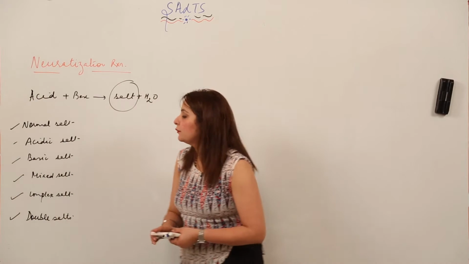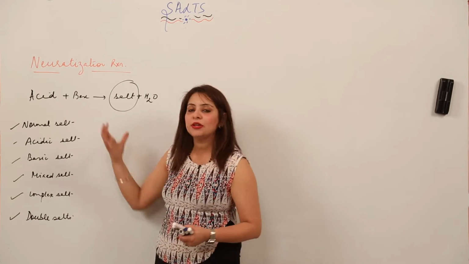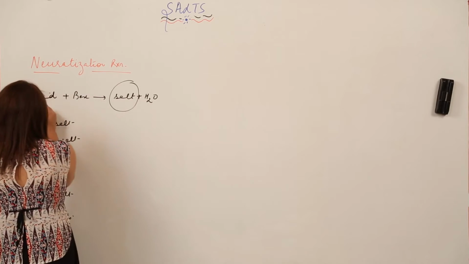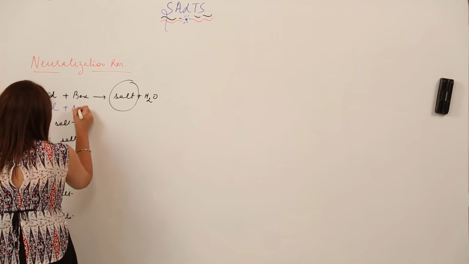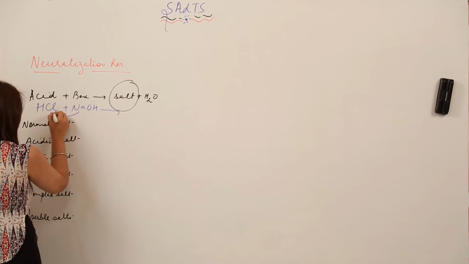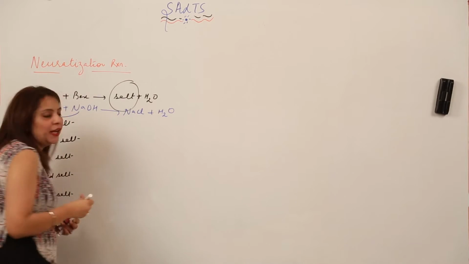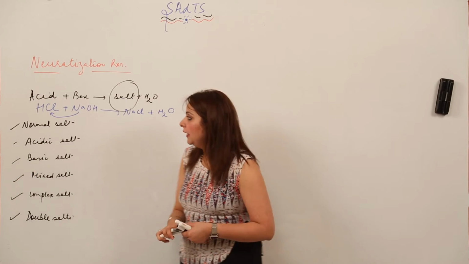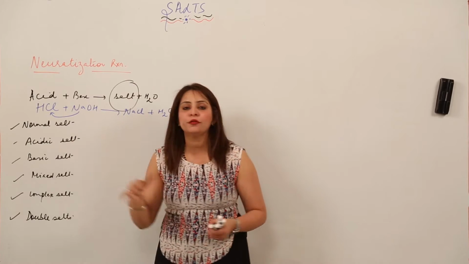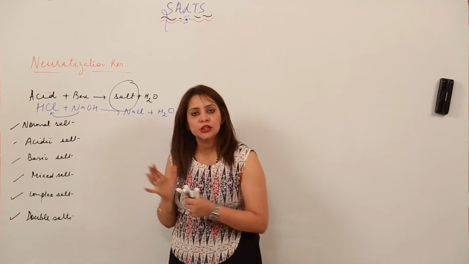Before we discuss these types of salt, what do we get to see in the neutralization reaction? I will state an example, you will be clear from it. Suppose I have an acid HCl and a base, say NaOH. Na replaces H and combines to form NaCl, and H and OH form H2O. So there is a replacement of H from the acid and OH from the base, which leads to the formation of water and the salt.